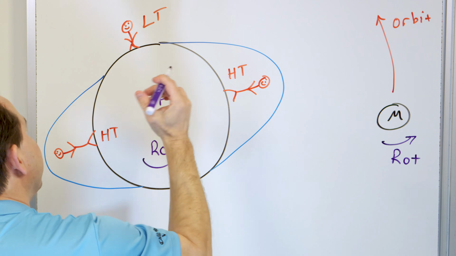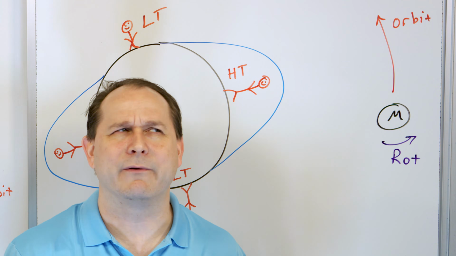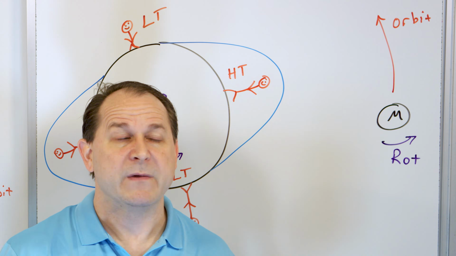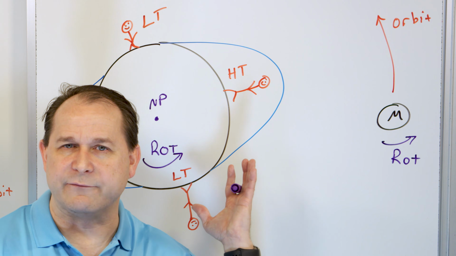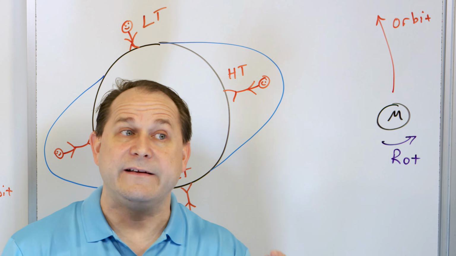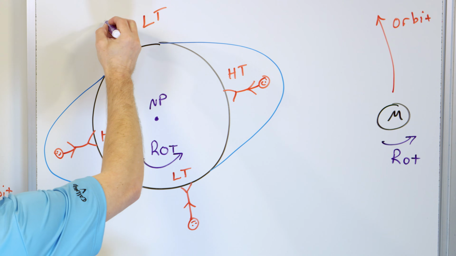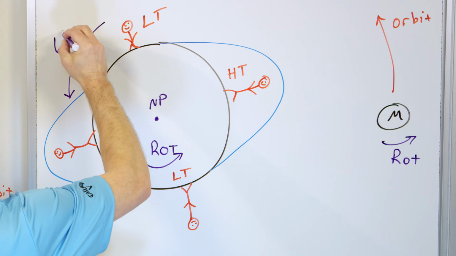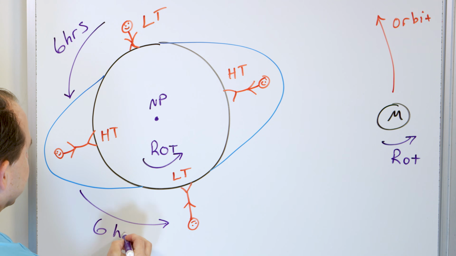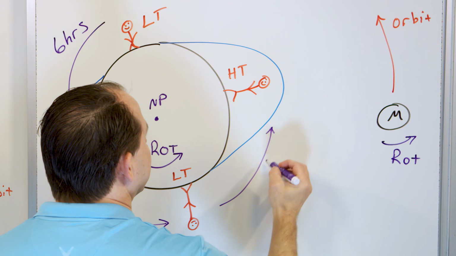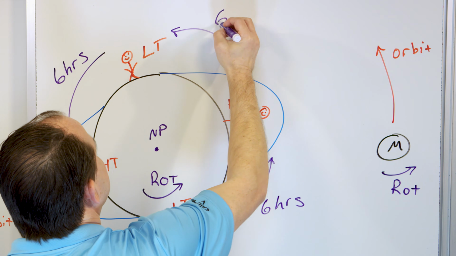Now, as the Earth rotates, notice there's 24 hours in a day. That's rounding up. It's really 23 hours and like 56 minutes in a day. But you know that 6 times 4 is 24. There's 4 positions I've drawn. And so these tides, high to low and low to high, are spaced out every 6 hours. Because to go from here to here is 6 hours. And then to go from here to here is 6 hours. And then from here to here is 6 hours. And then from here to here is 6 hours.